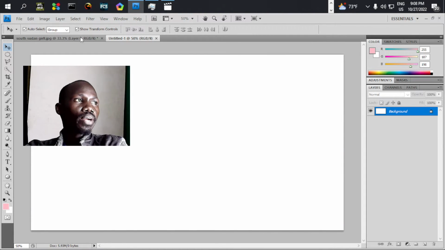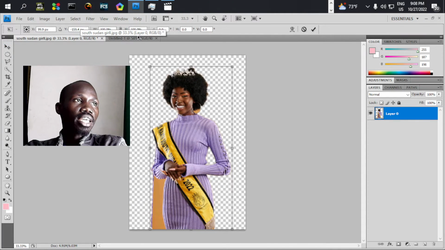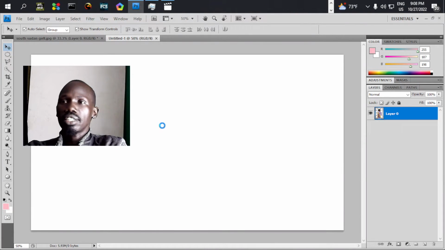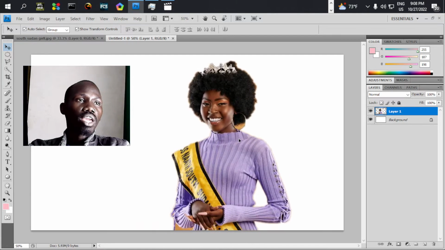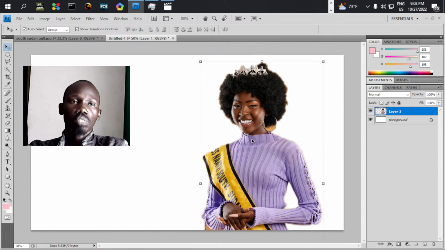So we are going to bring in this gorgeous layer right here by simply dragging it and putting it right there. So let me simply take it. We can simply drag it and drop it on this place right here. So I'm going to drop it right there. So here we go. Now you see that it already cut this picture.